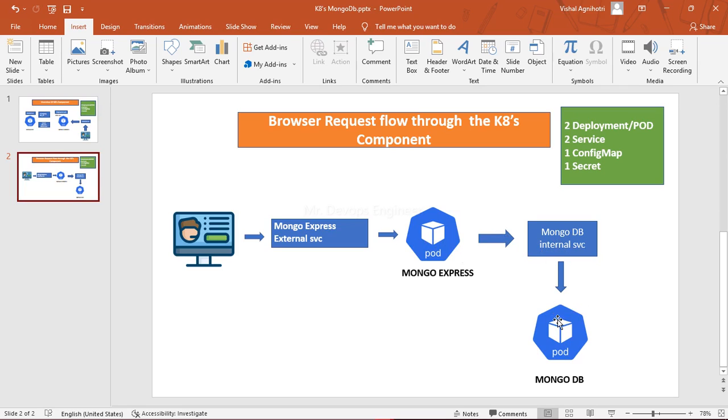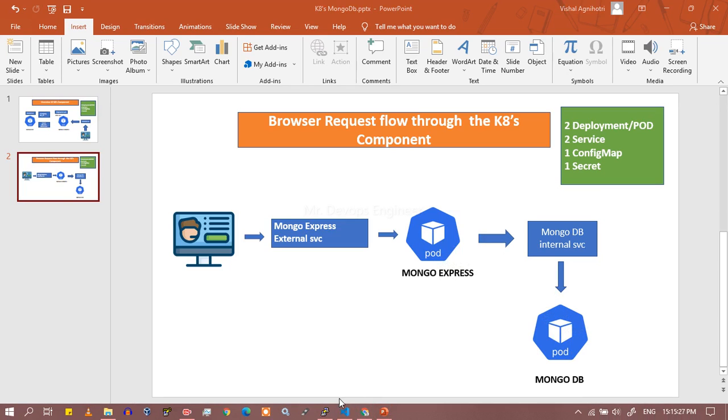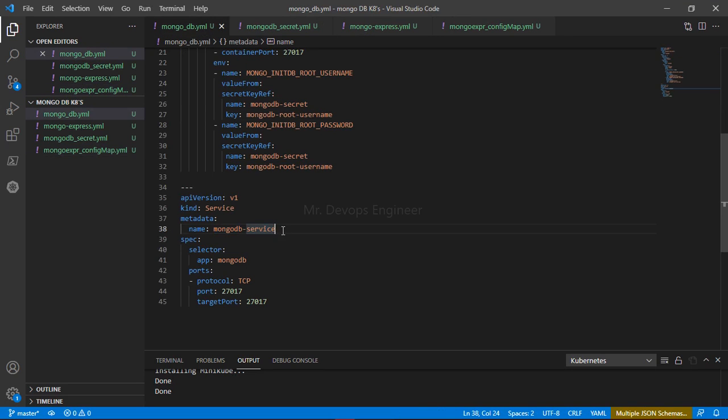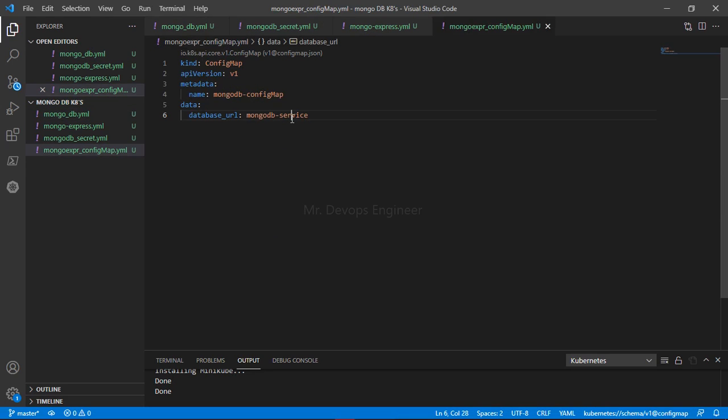You will pass the MongoDB service as the URL, as a database URL. That's what I am doing. So I will go to this MongoDB. Fine. I am using this MongoDB service as the database URL here.